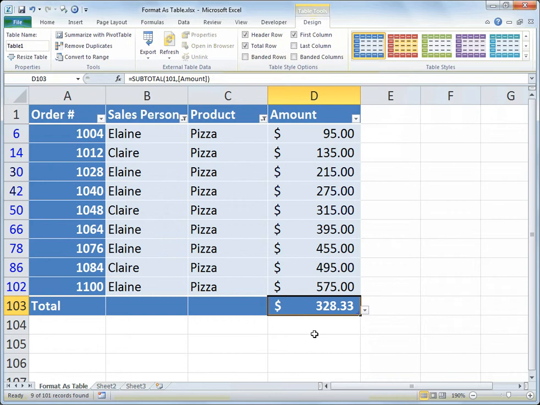And that's what's known as a table in Excel. You can sort of think of it as pivot table light. It doesn't have all the functionality of a true full-blown pivot table, but sometimes that's overkill, and this is all you need.